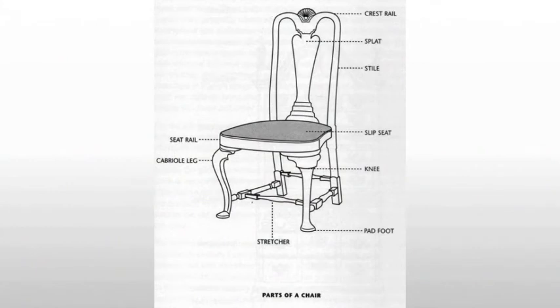Let's talk about some of the anatomy of a chair. The top is a crest rail; if there's a centerpiece, it's a splat. We have the seat rail running underneath the seat. Cabriole legs have a knee and ankle, and we have a stretcher underneath. Runners are typically underneath the feet, and stretchers are typically between the legs. When talking about chairs in modern times, the terms runner and stretcher get interchanged frequently — unless you're dealing with a rocking chair, in which case the rocking elements are called runners.